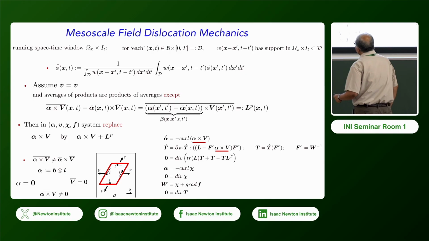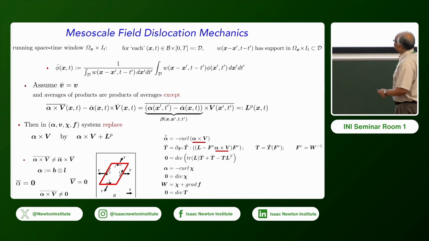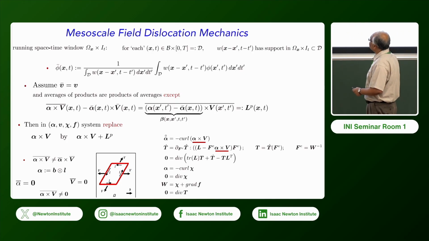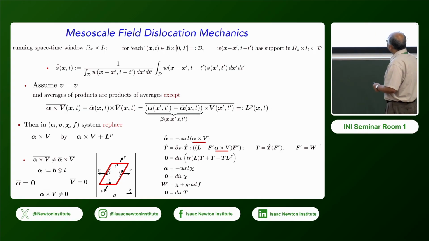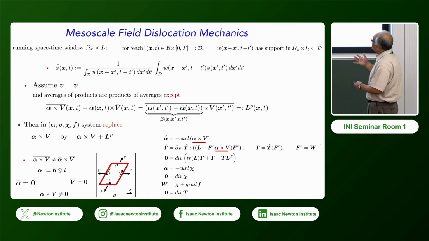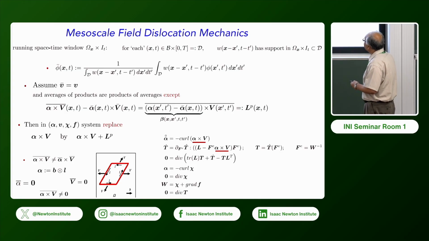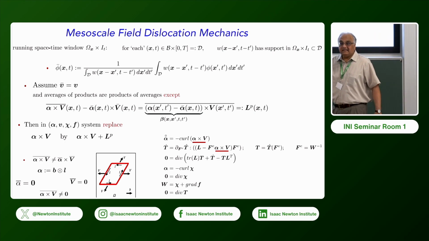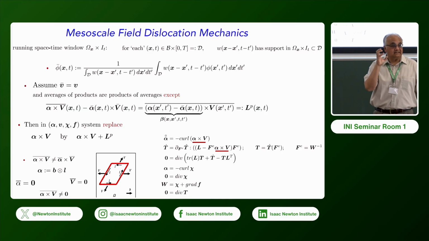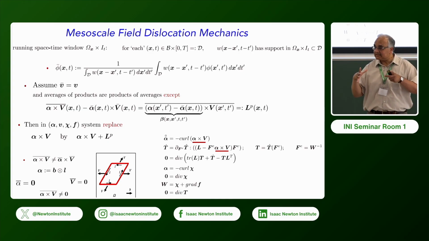So you say this average, minus the average of the product minus the product of the averages, is, if you just wrote this out, this is just algebra and calculus, there will be a 4-index object sitting there, averaged. This we are going to call the macroscopic plastic strain rate of the unresolved dislocations.